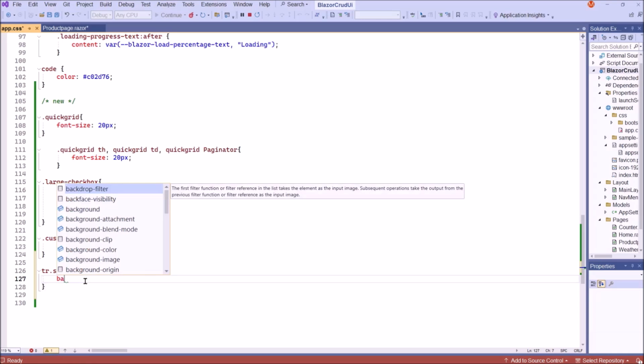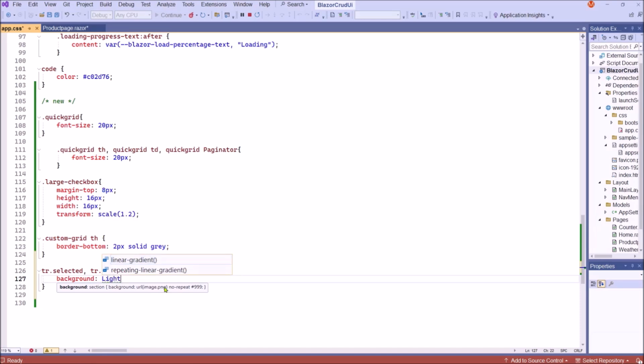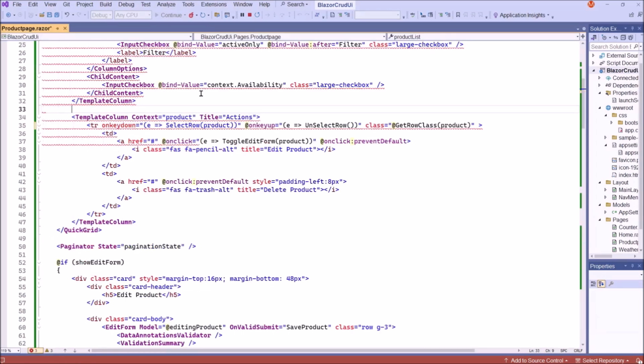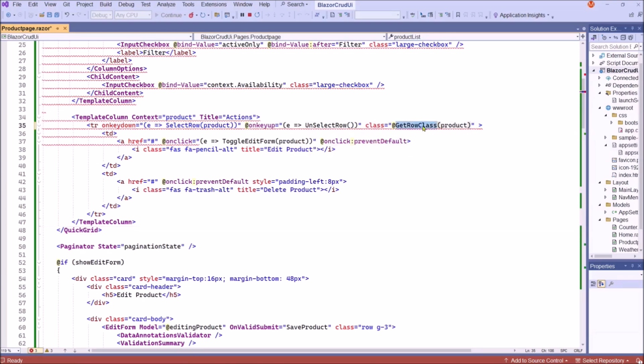We just change the background color. Let's do it light green. Okay, that's it. Save this. We have implemented this CSS class, but we should create this function as well. Okay, now let's implement this method or this function.